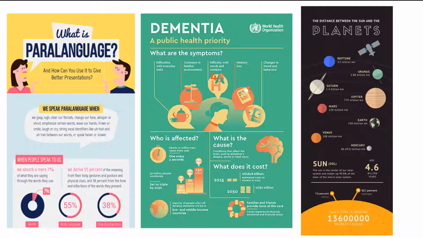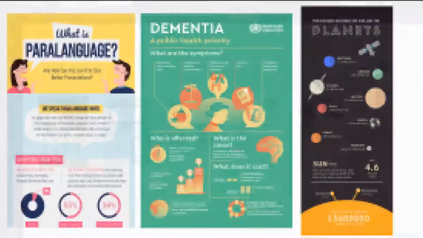But again, it's an alternative to writing something out in text, which can sometimes get overwhelming. You can lose points. You have trouble organizing it. Sometimes you have trouble relating the concepts to putting it together in a visual way, which makes it perhaps a little bit more easy to interpret, to see the relationships, and to remember it. So that's basically what an infographic is. You can essentially create an infographic about any concept you want to talk about, and you can use Piktochart to create that infographic. So let's try it out.